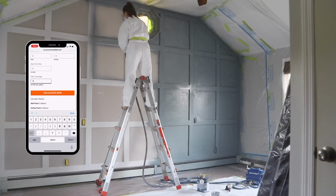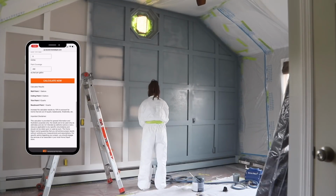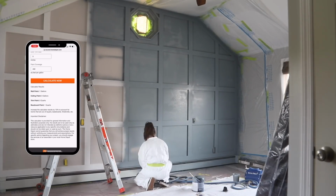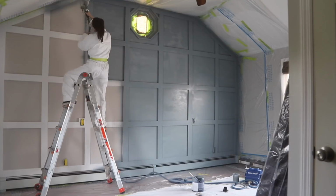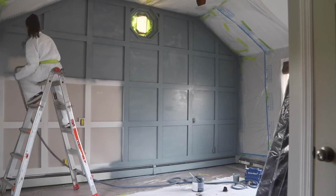And even though covering up the ceilings and the walls and the window and the floor and all that stuff took a little bit of time, I was actually able to get this entire wall painted in under 2 hours by using the sprayer, so to me that was a total win.